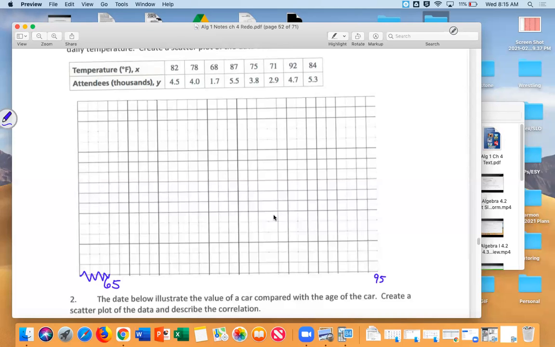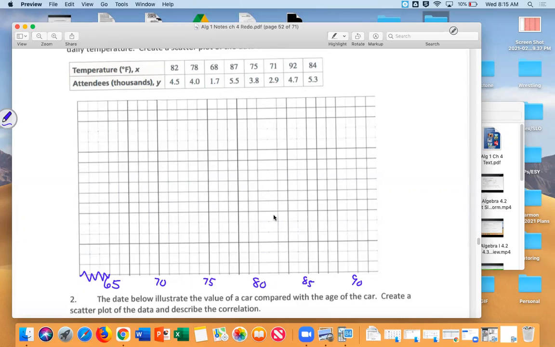So 65, 66, 67, 68, 69, 70, 71, 72, 73, 74, 75, 76, 77, 78, 79, 80, up through 90, 91, 92, and that works out perfect, because the last one I needed to get to was 92. You getting this in? Well, you're on the wrong page. So you want to turn the page?